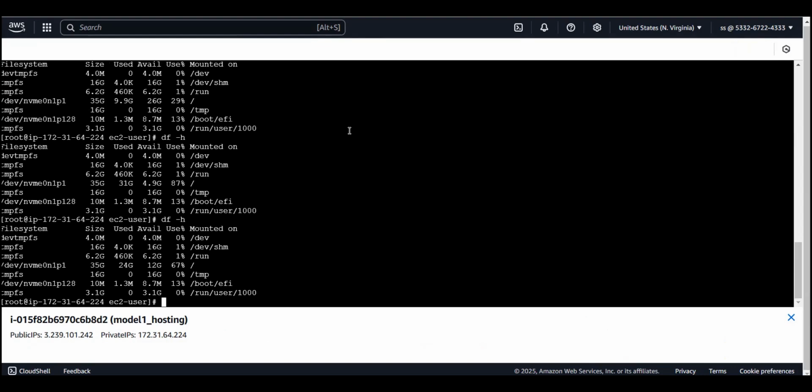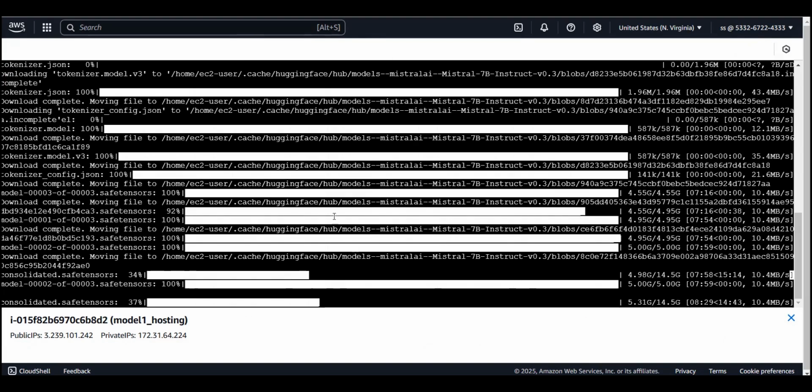Let's see how much storage we have. Still we have 12 GB available, and 16 GB available in the stem files and 3.1 GB available here. So let's wait and see whether this model can download or not.